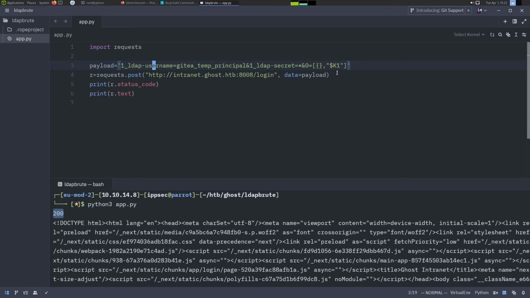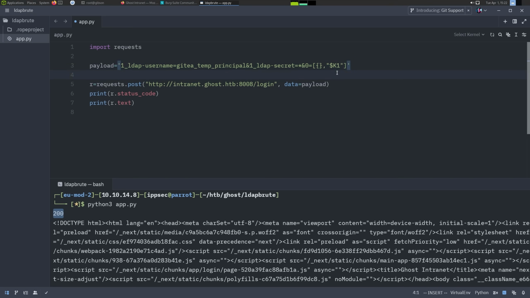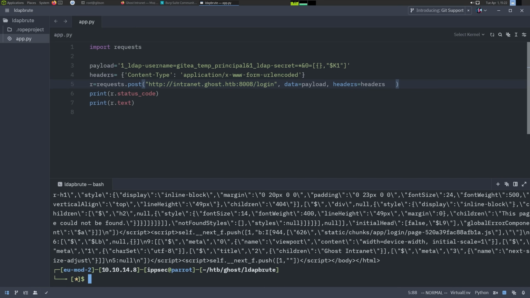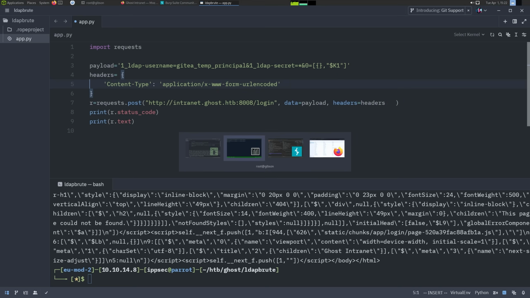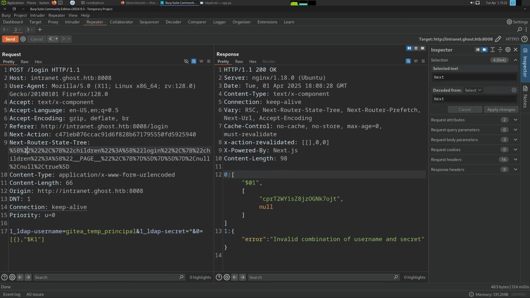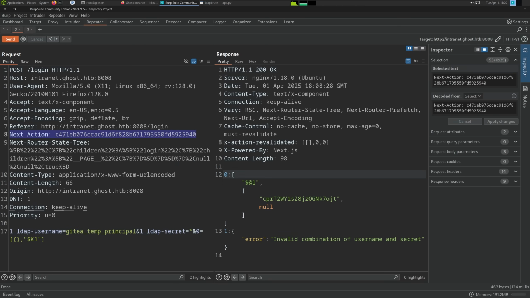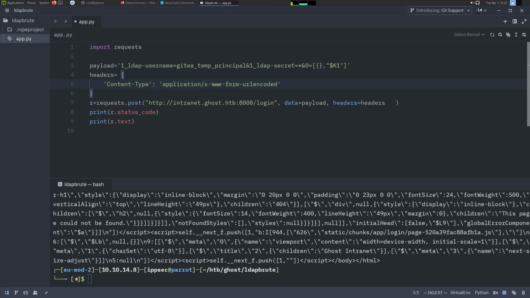I'm going to add the content type of x-www just because that's generally how form data is, right? So we can add this content type, add it to the post message, save it, and we'll see if that fixes it. It does not. It could be one of the Next.js routing headers. If we go back over to Burp Suite, we do have next action, next router state tree. So I'm going to start adding these to it because I don't think these headers really mean too much. Like origin, DNT, those probably aren't needed. It's probably something specific to the routing. So let's go ahead and add this.